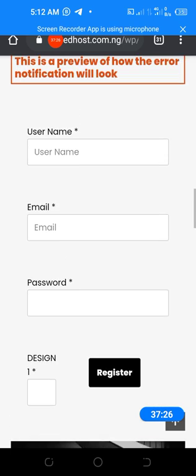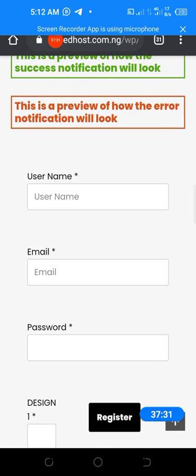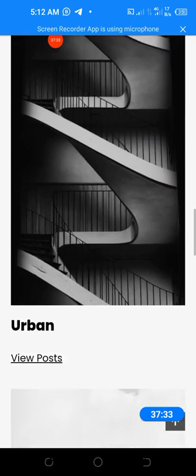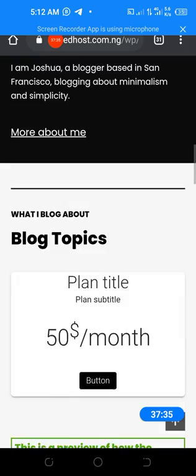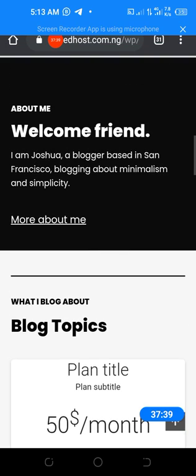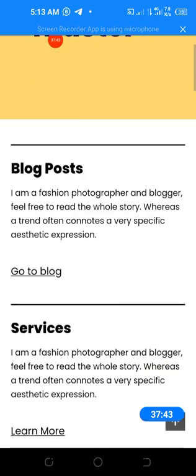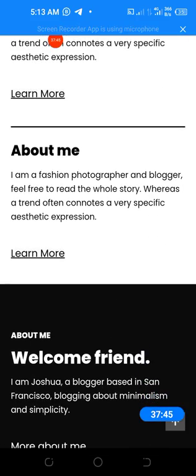So this is the form that I added. Now you can see that we have a form on our website. The form was not there before. You can see now we have a form on our page. So that is how to use page builder. Once you click on anything you want to add, it will give you the interface to edit that thing.